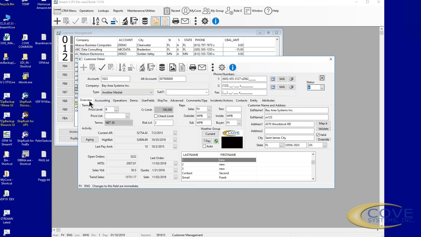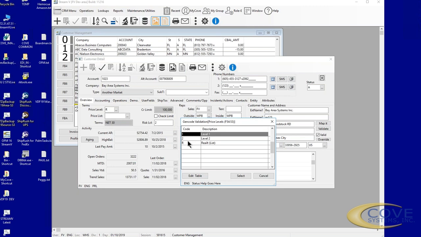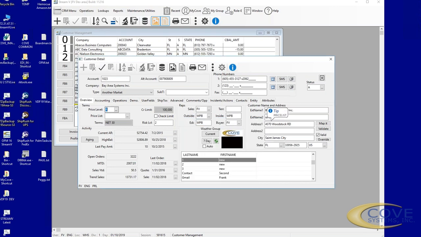Then we have our tabs. The overview tab, then terms, which is how you do business with them. The first thing you have is a price level. The system supports up to 10 different price levels, retail and 1 through 9. Which price levels you use are maintained in a GenCode table.